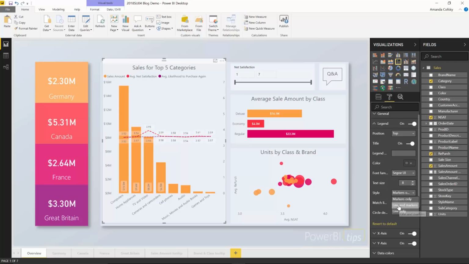Or, I could see both. If I was using markers on the line charts as well, and the lines on the combo chart, I could pick lines and markers, and those would be represented. Or I can choose to, even if I was using markers on the lines in this combo chart, I don't want those to show up, only the lines in the legend. So you have full flexibility for how you want your legend to look as you start taking advantage of the line styles feature.